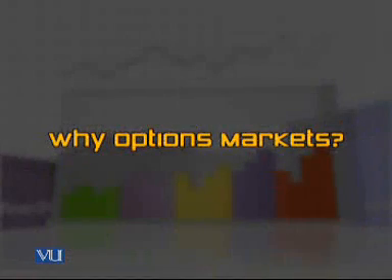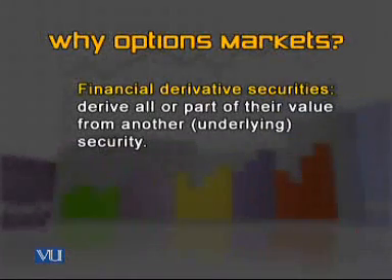You must understand calls and puts are the same things as going long or short, are the same things as going buying or selling, but are different markets. The question is, why do you need an options market? You have the regular market, the spot market, you have the futures market. Why do you need an options market? In the financial derivative securities, you understand by now that the financial derivative securities derive all or part of their value from an underlying asset.